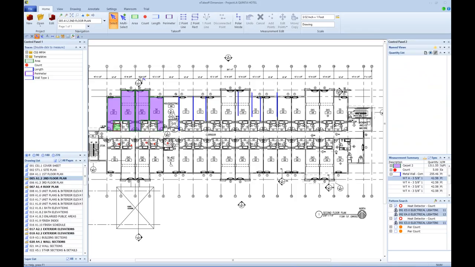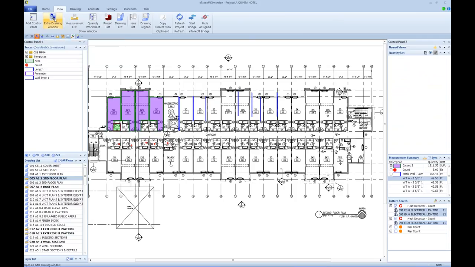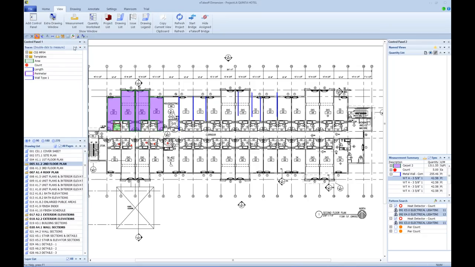No, you can't drag, but you simply hover your mouse over the button. Let's go back to here. If I wanted to have extra drawing windows, right-click on that button, add to quick access toolbar, and then that is there. You can't drag them, but you can just right-click on them and add them to the quick access toolbar. I hope that's what the question was. If you're talking about dragging things to a control panel, the options button here allows you to open whatever controls we have available in this control panel. So there's no dragging, but there is right-clicking.